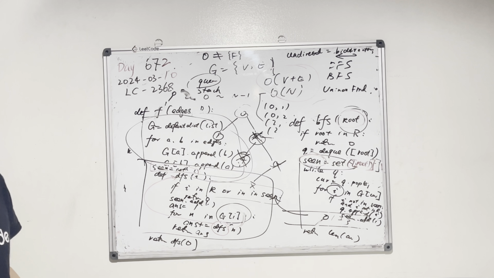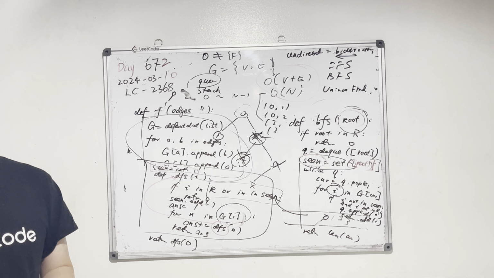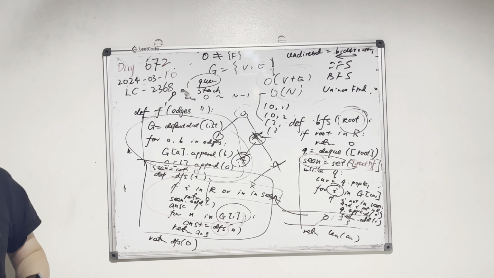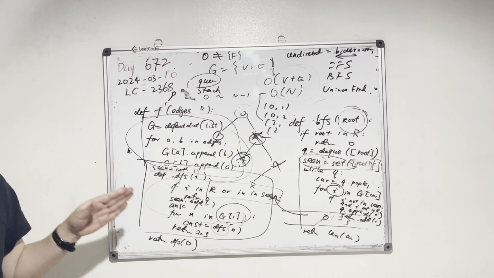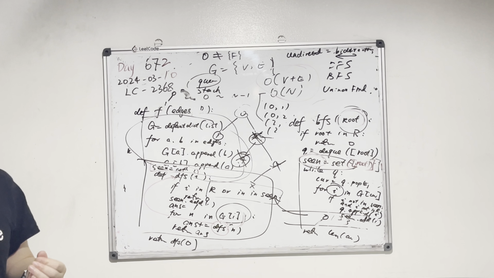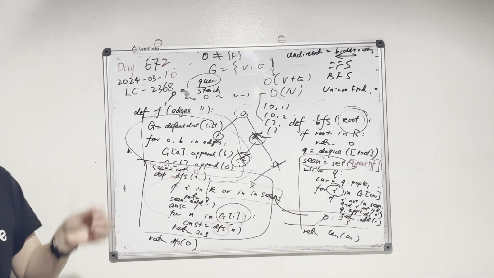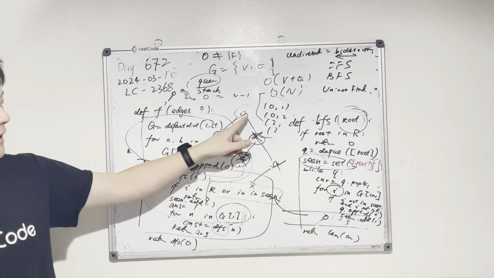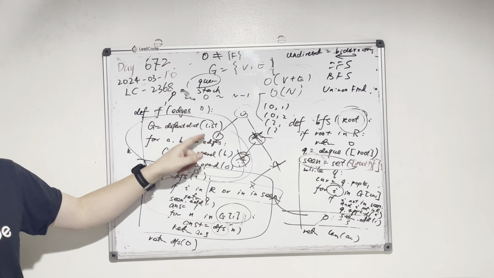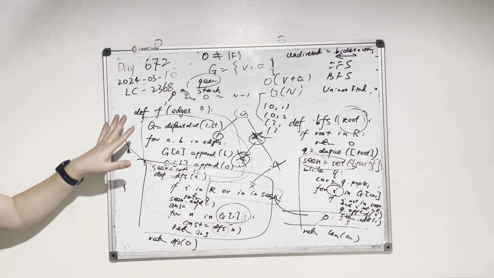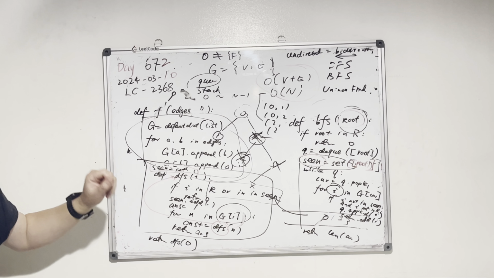Okay, so we have talked about this graph problem for 2 days, right? On the first day we talked about depth first search, on the second day we talked about breadth first search. The problem is that we are given an undirected, unweighted graph. Undirected basically means 2 ways, bidirectional. If a node A can go to node B, it also means that node B can go to node A. Okay, it's bidirectional.